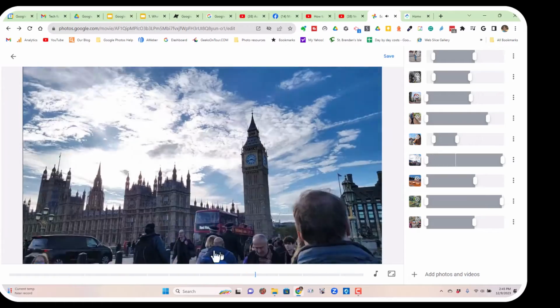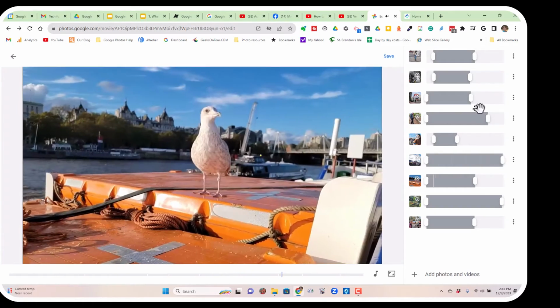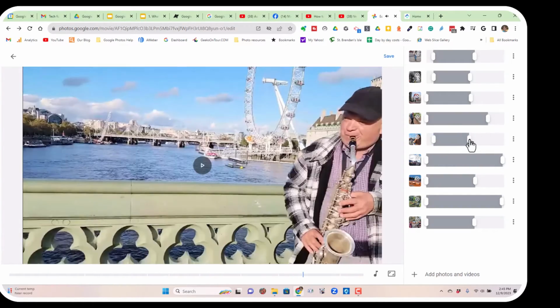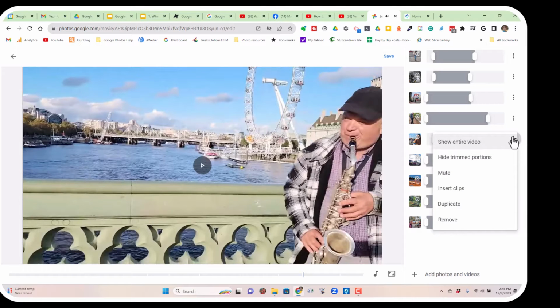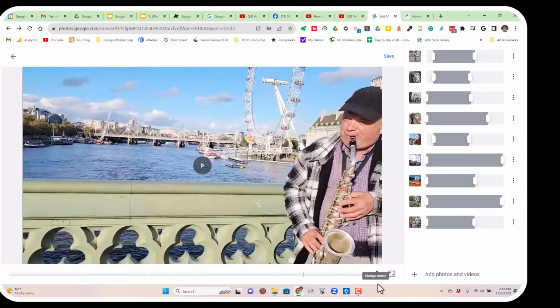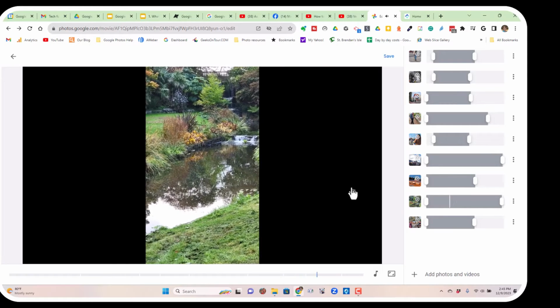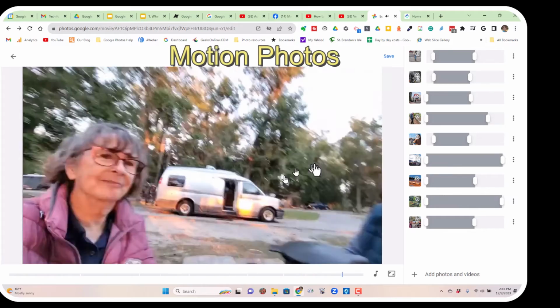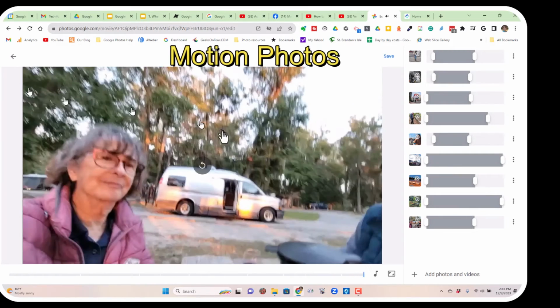And that's probably good. In this clip, we have competing sound. We have the background music and the sound in the video. What can we do? There's three dots here and we can mute the video. You have to either have background music or not for the whole video. So our only choice here, if you want one set of sounds, is to mute the video. These were all just photos, remember? And yet look at all the motion that's in the photos. I love that. This last one I don't think I like, so I'm just going to remove it.